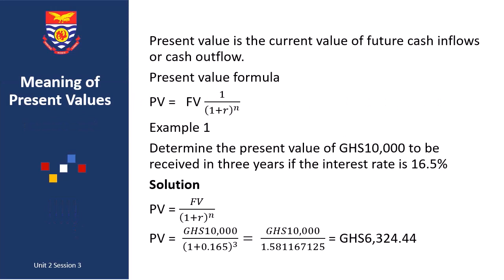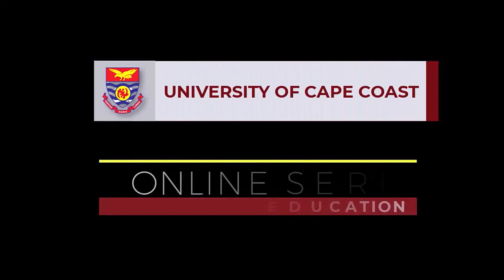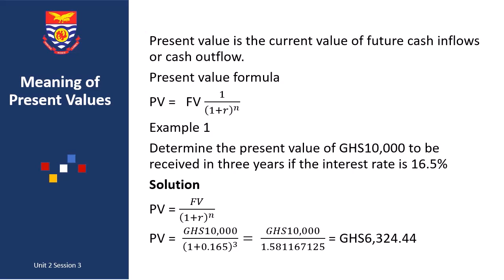Right, so what is present value? If you say present value, what do you mean by present value? So present value is the current value of future cash inflows or cash outflows. So simply put, present value is the current value of future cash flows. Alright. You're trying to find in present terms the future value.